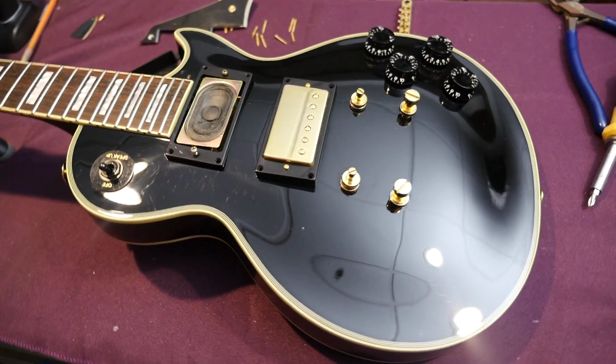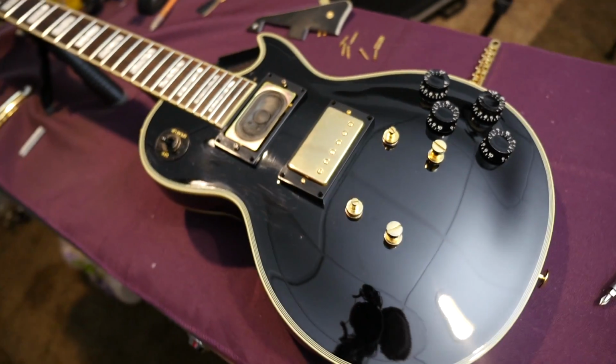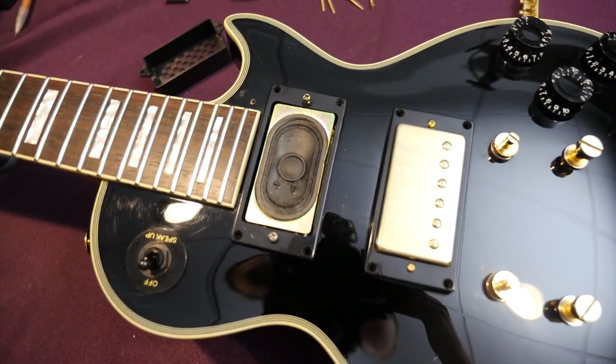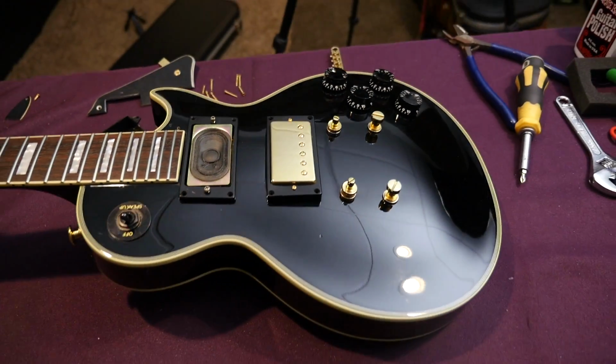And if this was my guitar and I was going to keep it, I would totally leave that cover off, because how creepy is that? It just looks like an eye looking at you. I love it because it actually matches the whole gold hardware scheme.